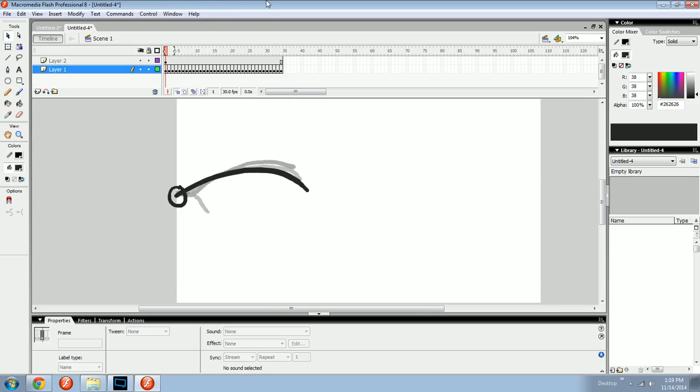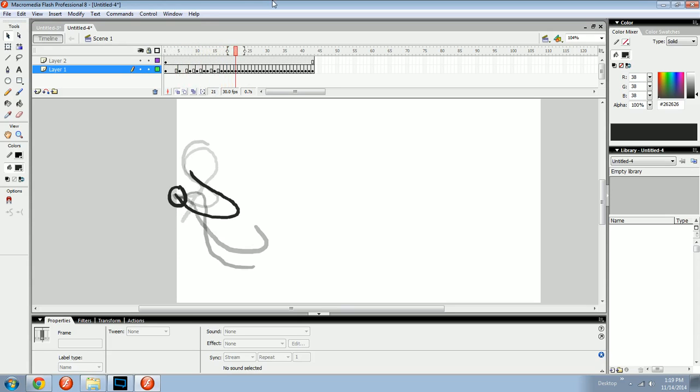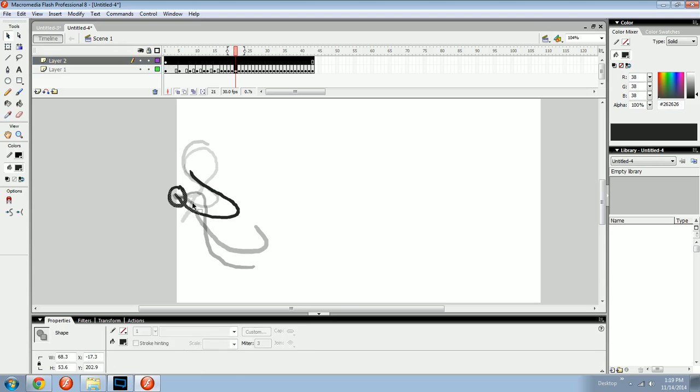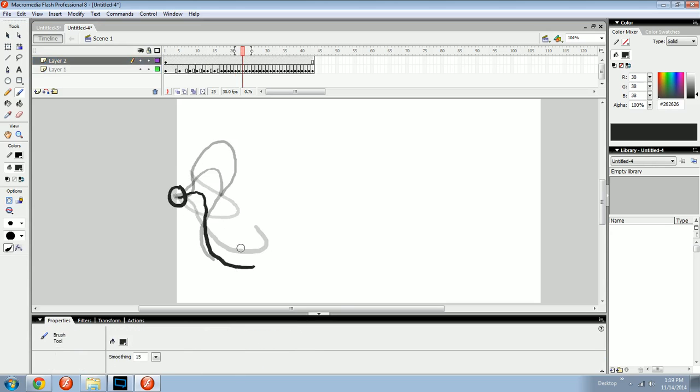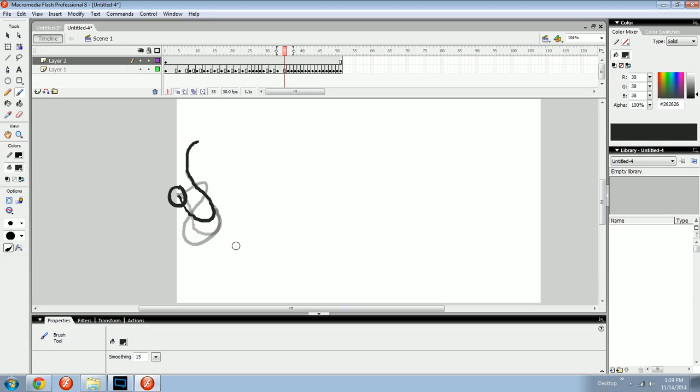And I will add some double frames just where I see fit, like on this flick right here. See how it's a flick where it stops having motion at the base for a second to let the whole thing kind of stretch out? I might not double frame that part, let that go quickly, and then as it gets ready, do some anticipation for the next flick, right there. See how it stretches all the way out.